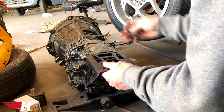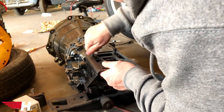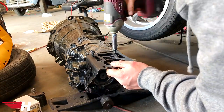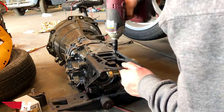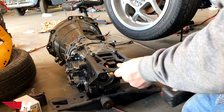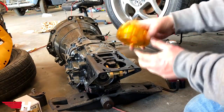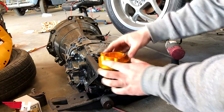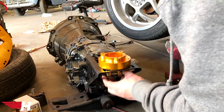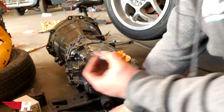Flip it over, use your black bolts, they go down through here and thread in like cake. Bolt, bolt, bolt, bolt, bolt. Awesome. Now this goes just like that right there. Perfect. You could take this bolt out of here because your shifter is going to be installed now. So that comes out of here. Again, you've got your three bolts that come with the kit.